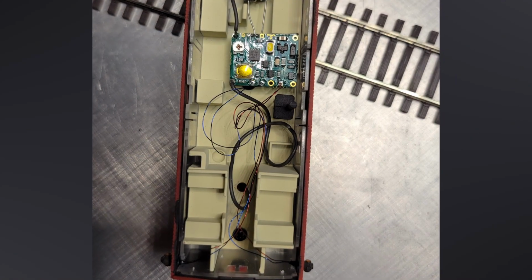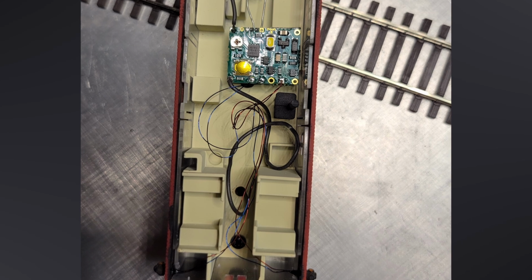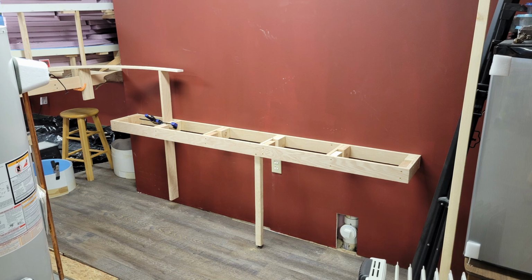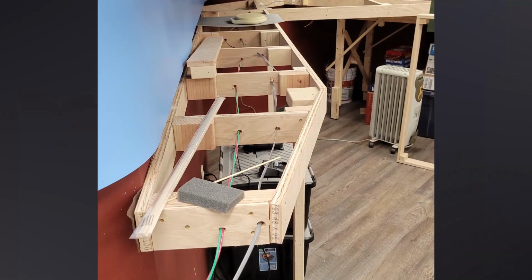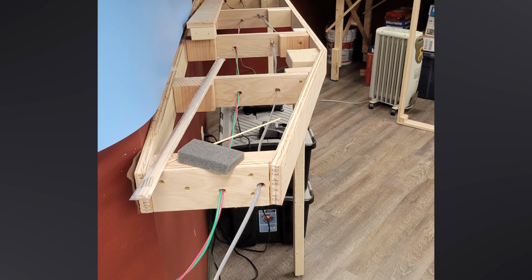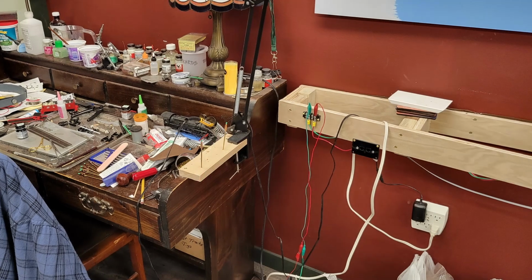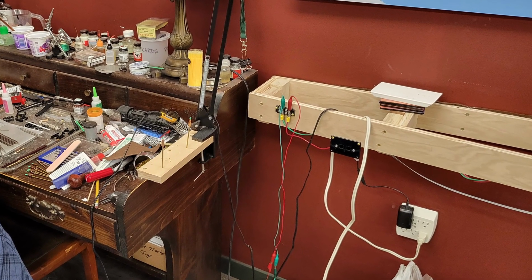At this point, I left the canyon for a few days to continue work on a waycar project I was in the middle of, and to build the narrow bit of benchwork that would reach from the west end of Thermopolis to the east end of Worland. I jumped over to the Douglas benchwork and ran the throttle bus all the way to the end. This gave me a spot to plug in throttles right at the workbench, a big help when working on powered rolling stock and locomotives.